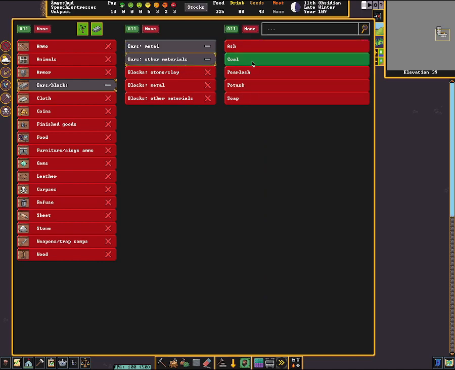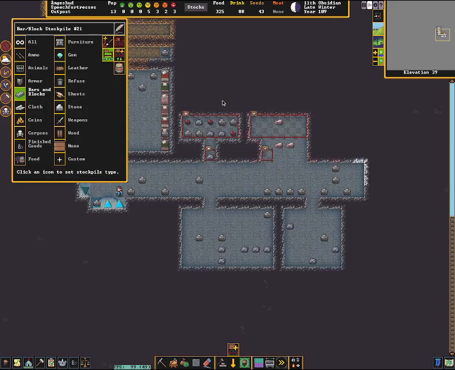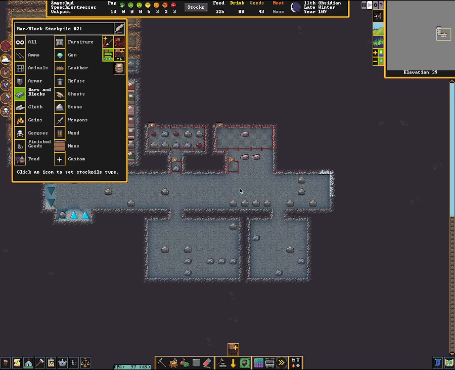The coal. Oh, we want flux. No, we want flux too. So we want chalk. No, because we don't want the blocks. They're not going to be turned to blocks. We just want the ore for that. Yeah, that's how we want to do it.